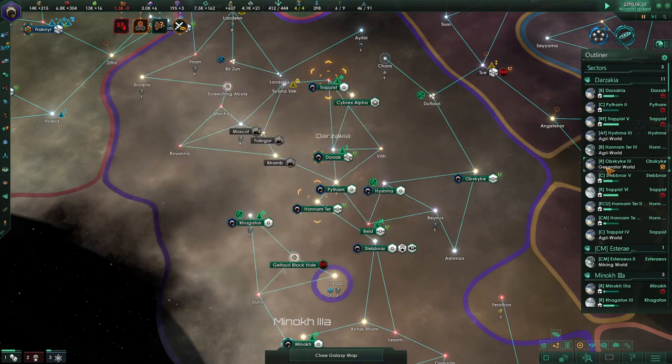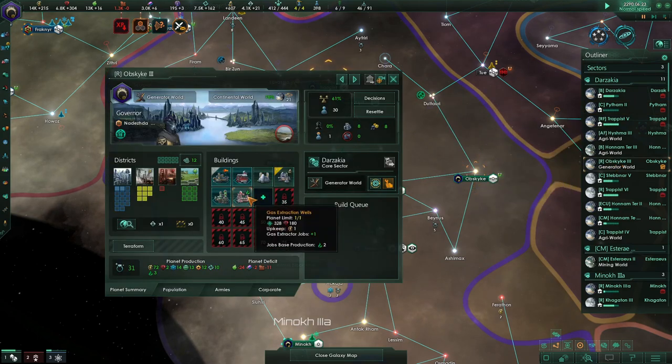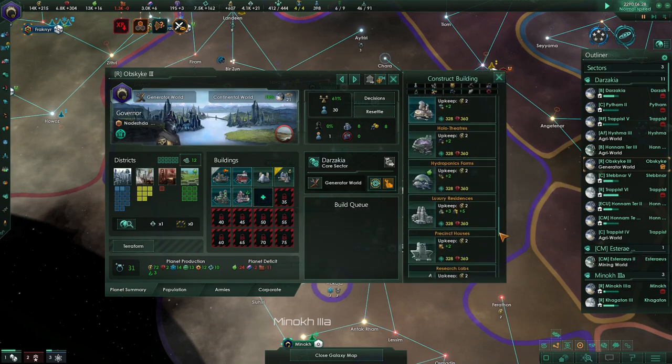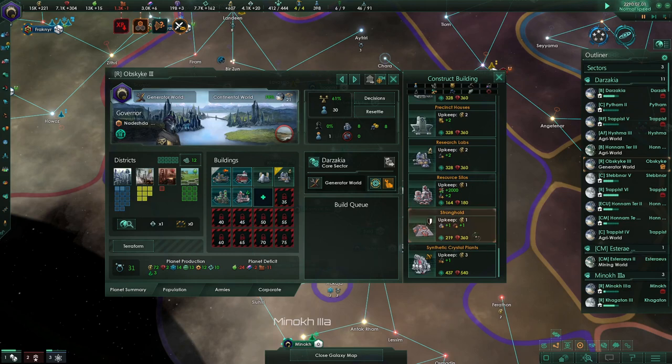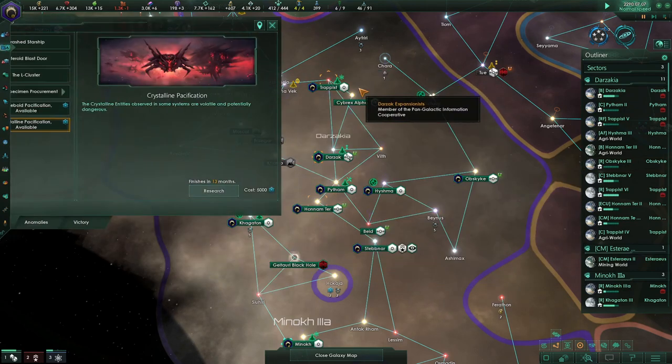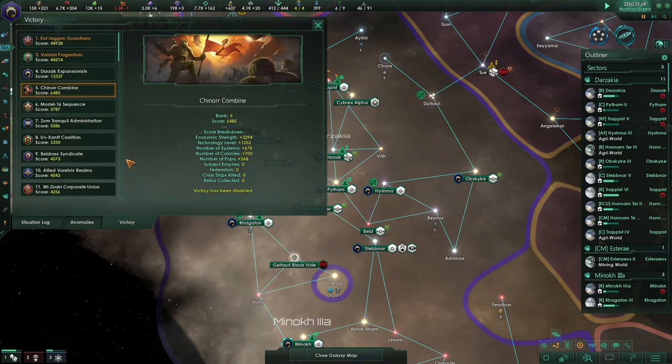That's what we gotta do. Research. This is gas extraction wells and research. How's our research looking compared to everybody else? We can go look at the victory screen and see where we're at.